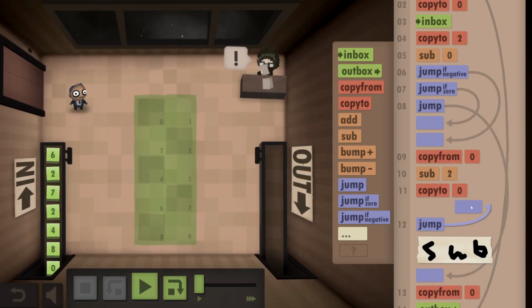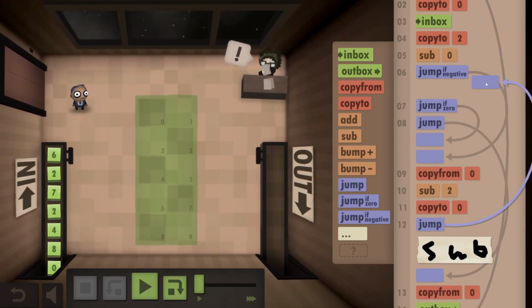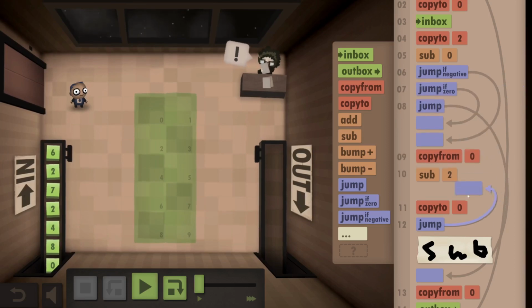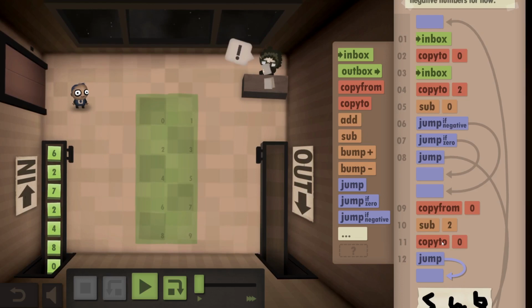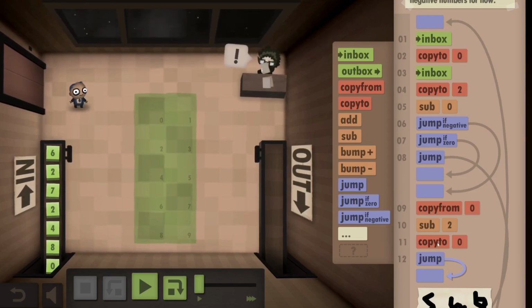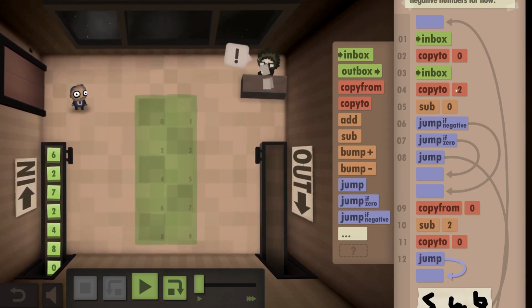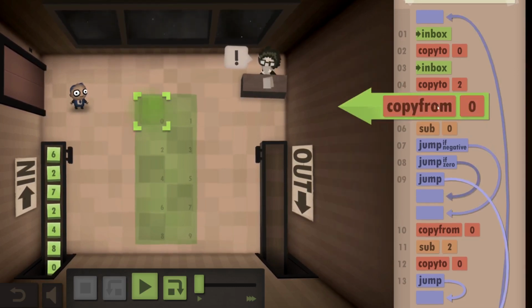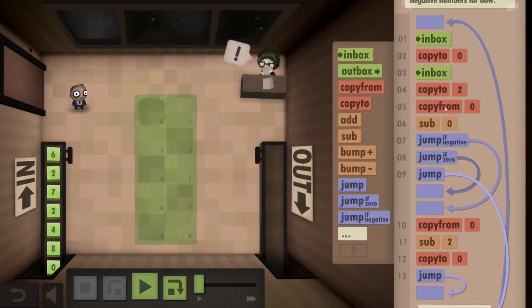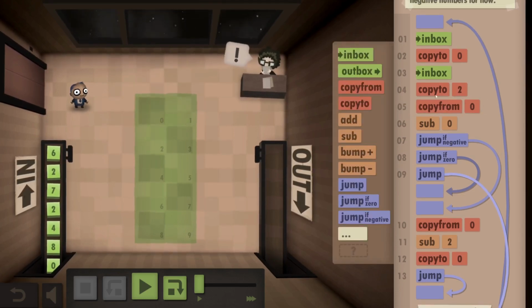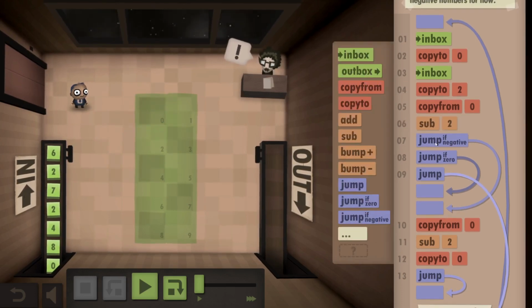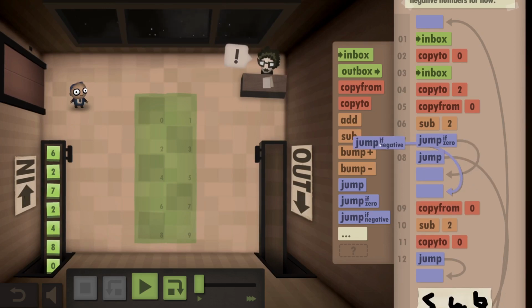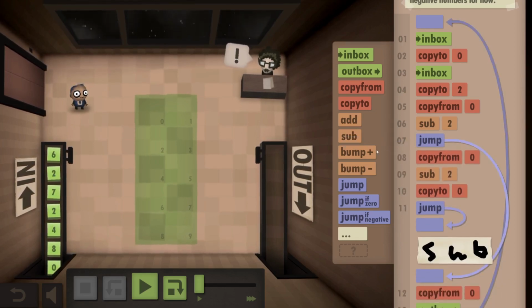After that, we will need to jump and, oh, that's kind of awkward because over here we end up with slot 0 in our hands, and over here we end up with slot 2 in our hands, so we're not doing the subtraction. So let's actually do this. Copy from 0, so we end up with slot 0 in our hands, and we're going to subtract 2 each time.